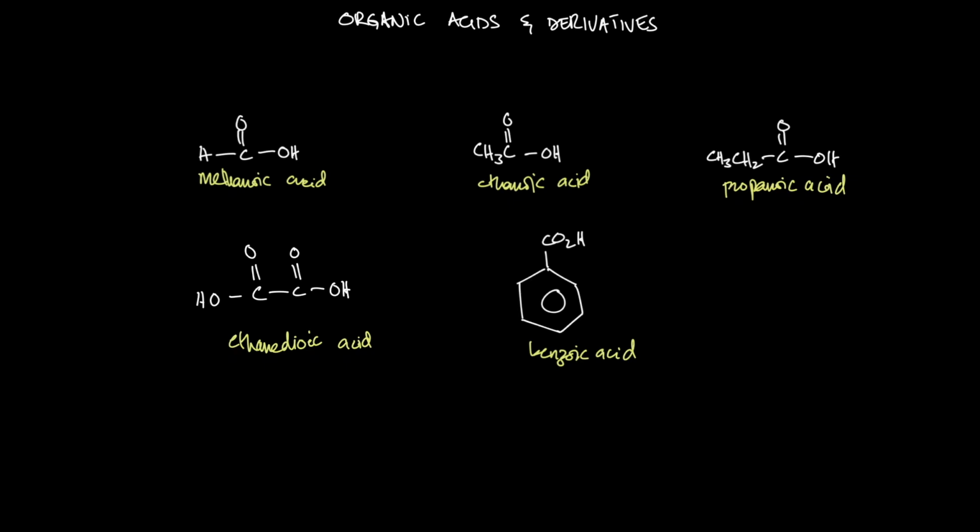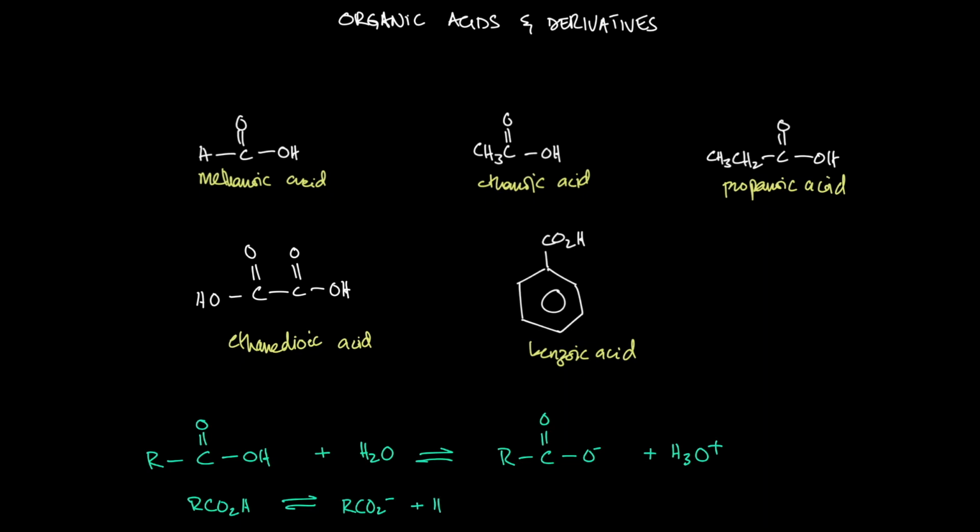When we talk about carboxylic acids, we know that carboxylic acids are weak acids. So generally we can write a carboxylic acid like this: RCO2H. When it reacts with water, or in aqueous solution, we know that it partially ionizes. This equation can be simplified as the following: you have an acid that's ionizing to form the conjugate base and H+. So that's the ionization of a carboxylic acid in water.